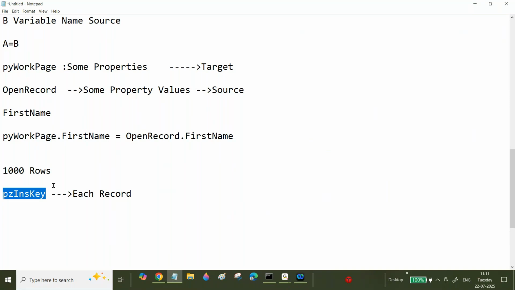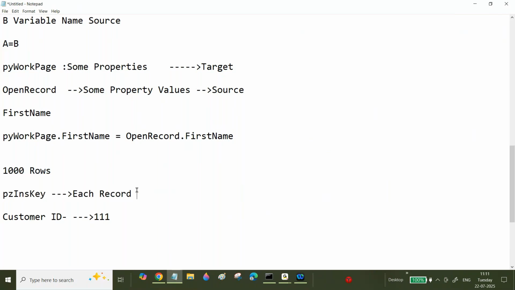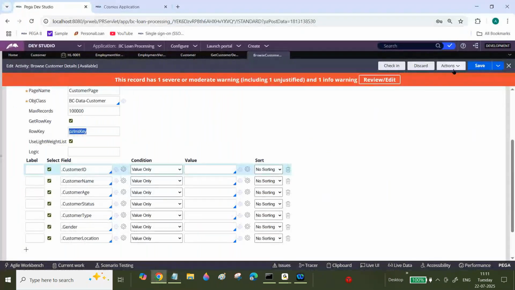See, now in case you pass the customer ID, whether I pass this key value, now I know what record I need to open. I know this is the record I want to open from the table. Whether 1,000 records are available, 500 records, or just two records are available, those two records it will fetch by passing the key value, each row's key value. You can even execute this one.